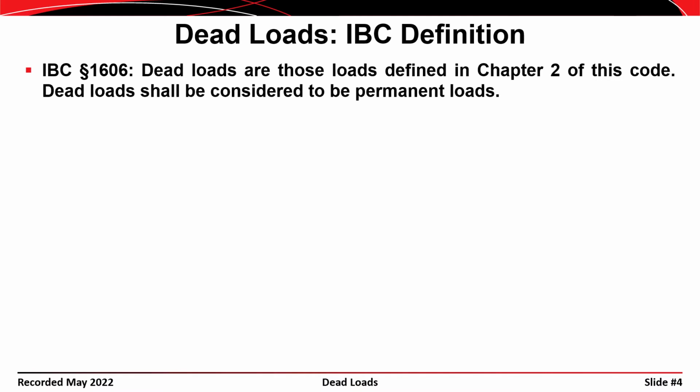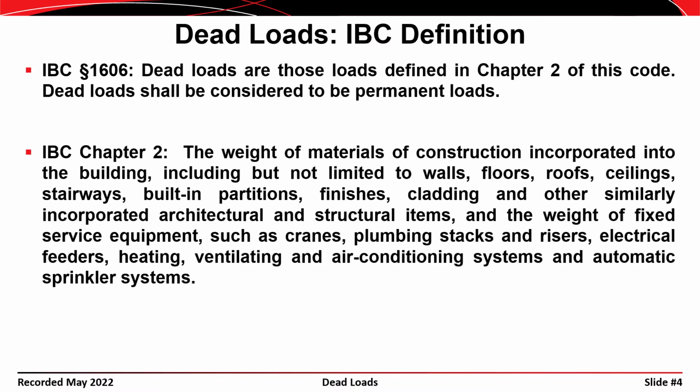Dead loads are covered in section 1606 of the International Building Code, but basically that section just refers back to Chapter 2 for a definition of what dead loads are. That definition basically says that dead loads are the actual weight of the construction materials and the fixed service equipment that are attached to or supported by the structure.